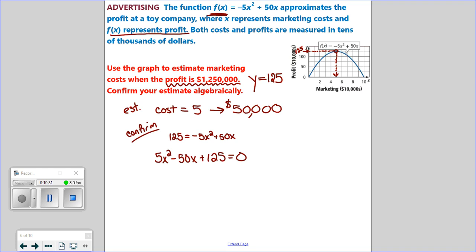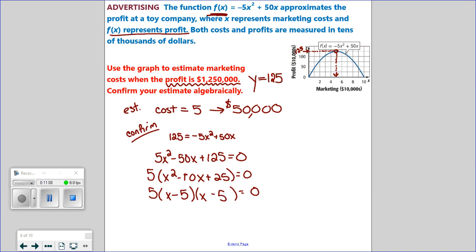Now, we haven't run into this yet this year, but remembering step number 1 of factoring is going to make this problem a lot easier. What is step number 1 of factoring? GCF, you got it, a GCF, and that's going to make it so much easier. A lot easier for me to think through factors of 25 than 125. Lots of good algebra reminders in this problem. All right, so my factors of 25 that add up to -10 would be -5 and -5.